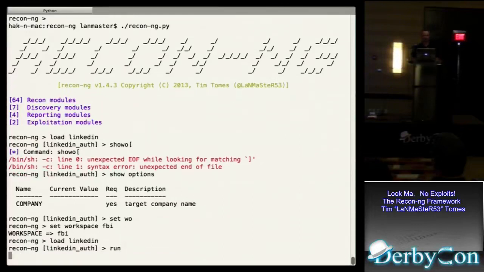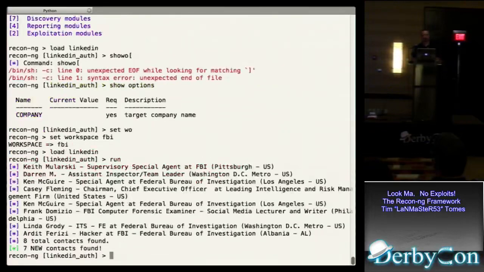But you go and you run this, and here I pulled back 7 new contacts based on my relationships through LinkedIn. So it's kind of nice. Doesn't provide nearly the coverage that Jigsaw does, but you can get some pretty good results out of this if you pay for that 3rd level. This is only using a 2nd level, right? If you paid for the 3rd level connection, which we do at BHIS, you can get a lot more connections there. All right, so we've got a bunch of information about individuals at this point.